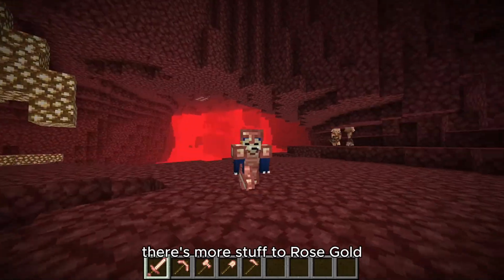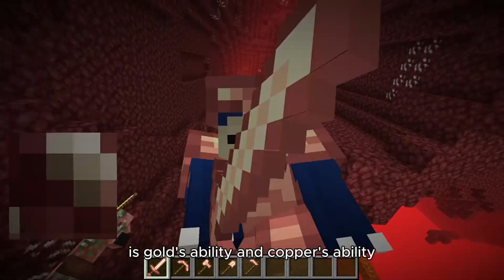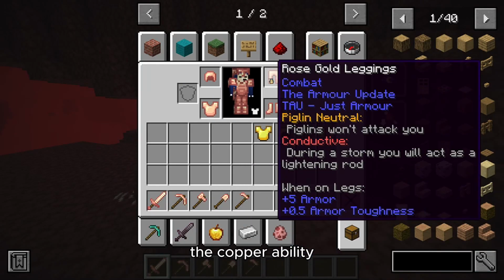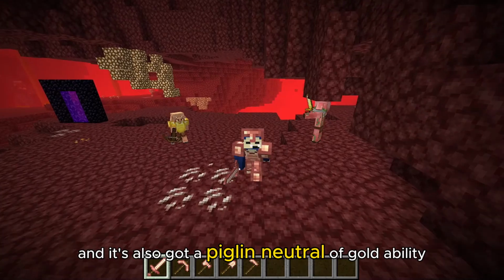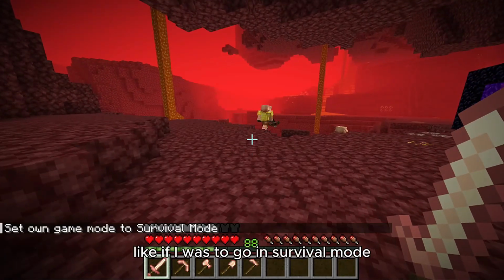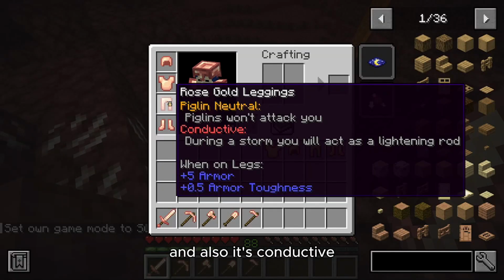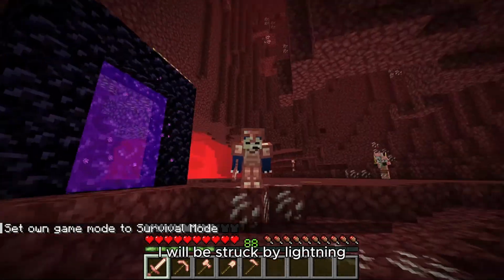There's more stuff to rose gold, but a big thing about the rose gold armor is it has two abilities: gold's ability and copper's ability. So it's got conductive, the copper ability, and it's also got piglin neutral, the gold ability. So piglins will not attack you. Like if I was in survival mode, look, they don't attack me because I'm wearing rose gold armor, and also it's conductive. So it means if I go in a thunderstorm, I will be struck by lightning.